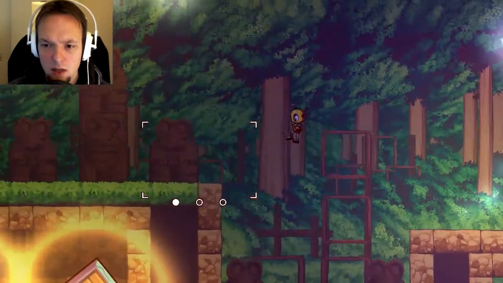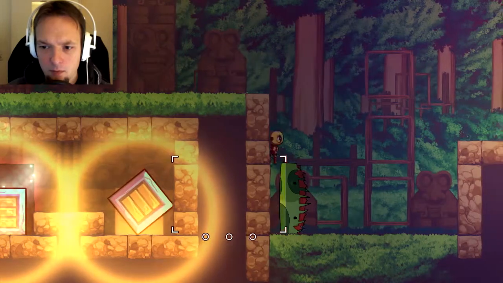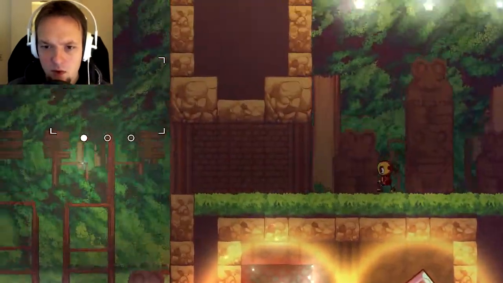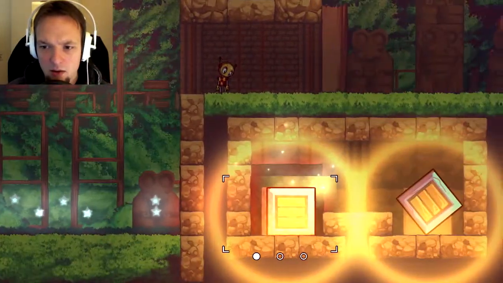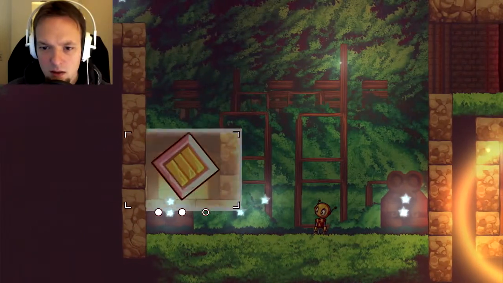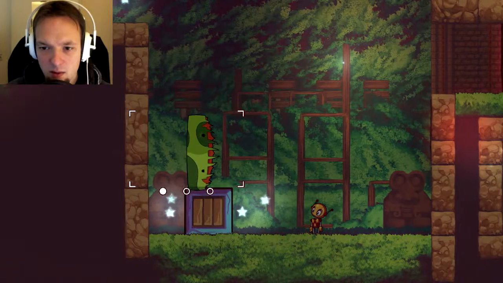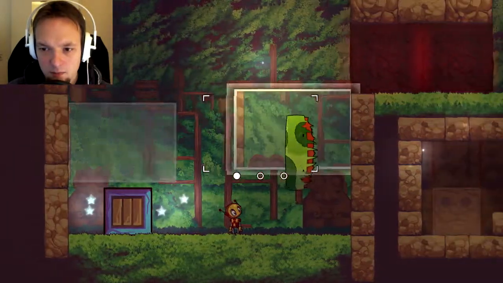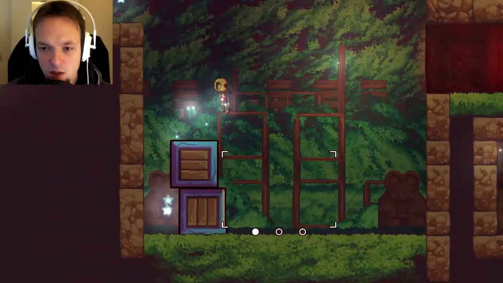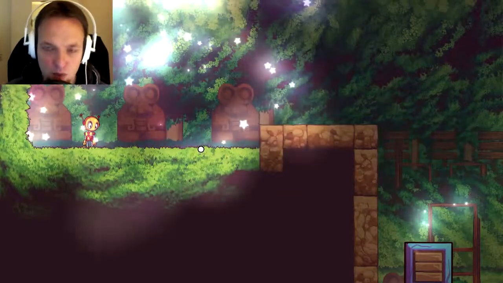Now what? Actually, I don't remember. Come here. Do I have to go left or right? I think I have to go left. Oh, then I can get the other box. You gotta really be careful with these. If you just want to get them out of your clipboard, you can paste them above you, because they will crush you.